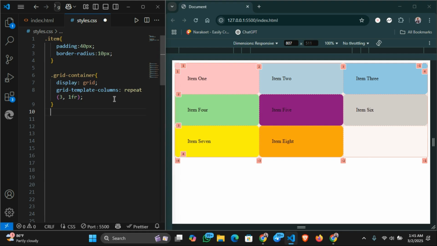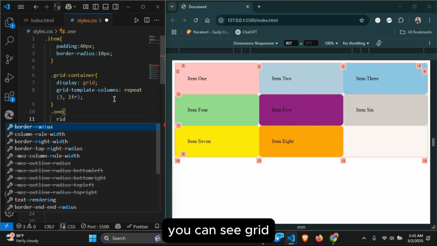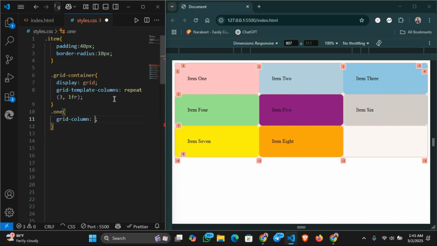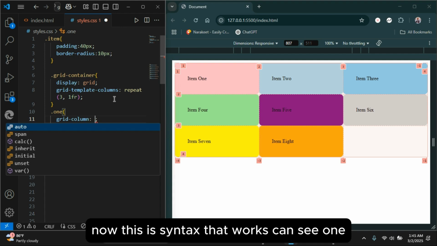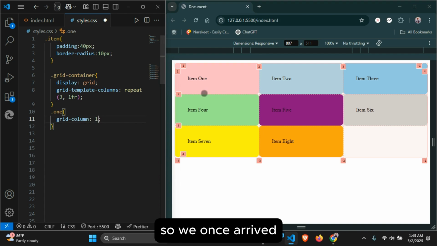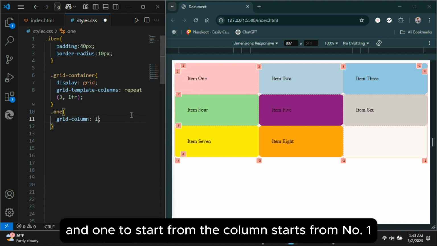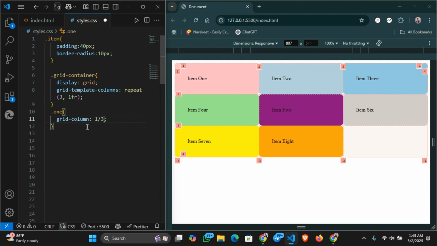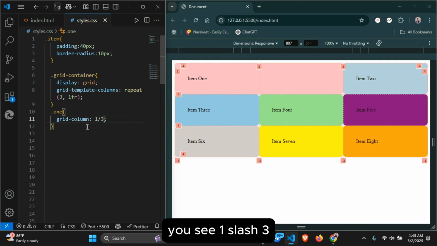So we can say grid, sorry. Now, this is the syntax for how it works. You can say 1. So we want our item 1 to start from the column, start from number 1, and then to end in 3. We'll say 1/3.